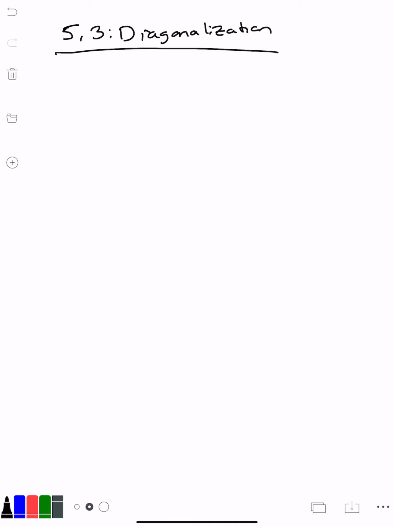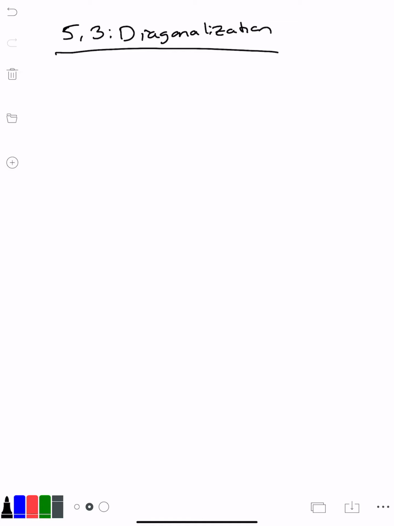Okay, so this is the last section, chapter 5, for us to cover. It's called diagonalization. And this is going to show us one reason why we would bother with doing eigenvalues and eigenvectors. It's certainly not the only reason, and maybe not even the most important reason, but it's one that we can see for now. We will see another reason for it a little bit later after exam 2.